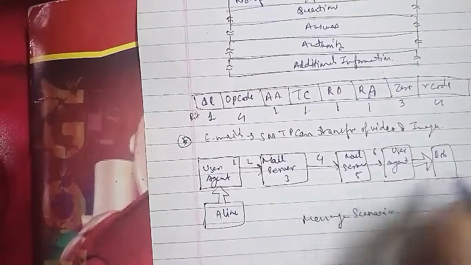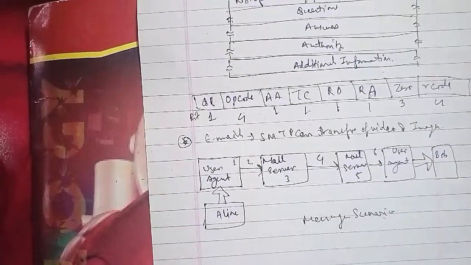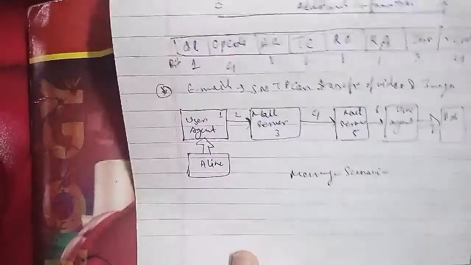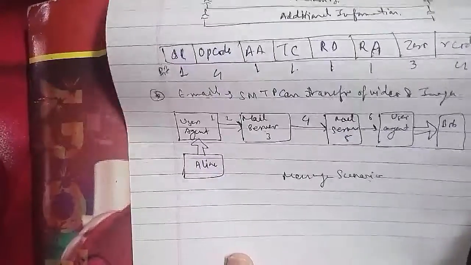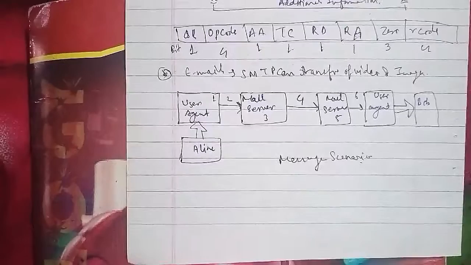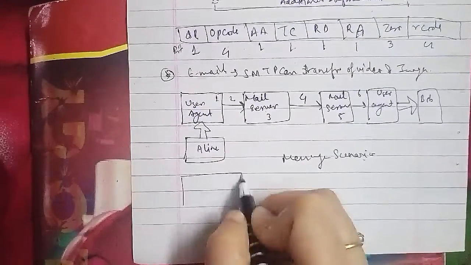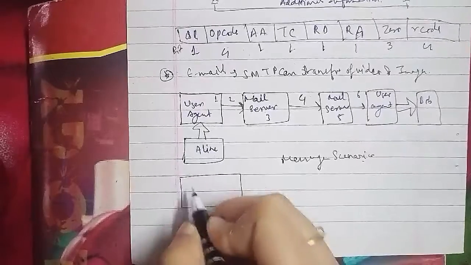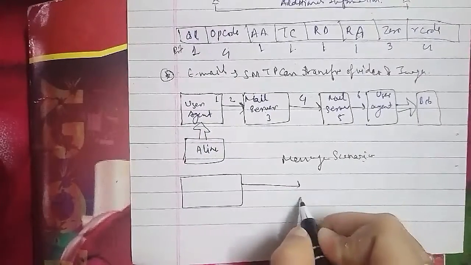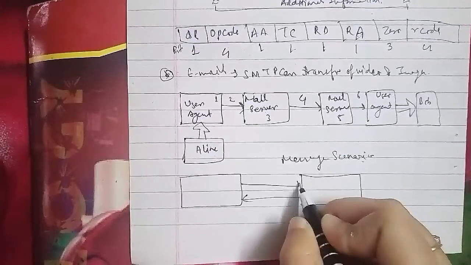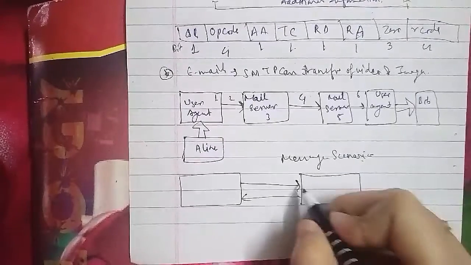The commands are sent from the client to the server, and SMTP defines 14 commands, where each SMTP command consists of a human readable ASCII string. The SMTP commands are: the first command we have is HELO, that is hello, and that initiates a mail transaction identifying the sender to the recipient.